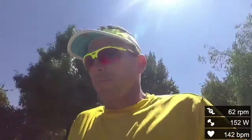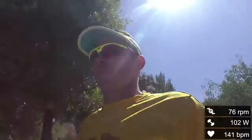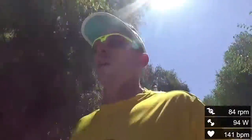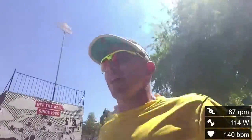Okay, so far so good. Seems to be working just like the power meter I have on my bike. So far, good testing. The biggest issue I think I'm going to have is not having something to monitor consistently without looking at my watch. And yes, I know I can get the Garmin sunglasses with the heads-up display, but come on, I'm good without that right now.